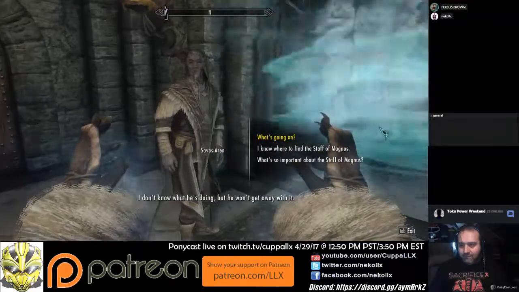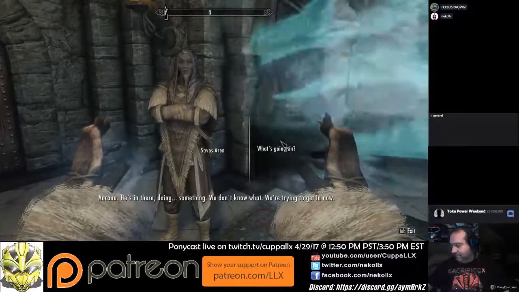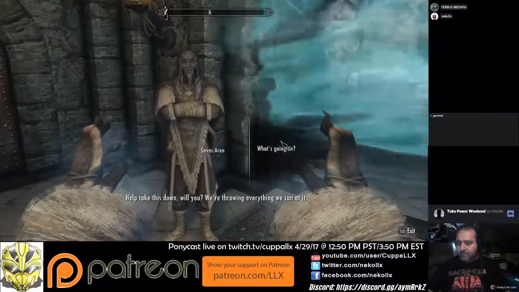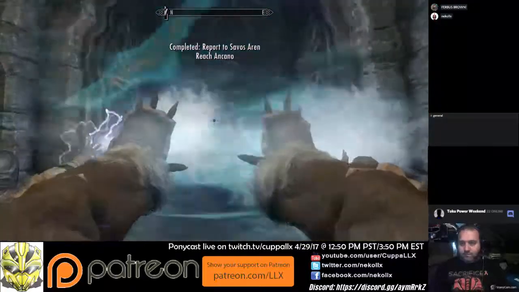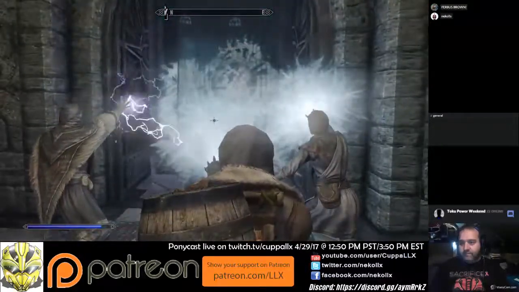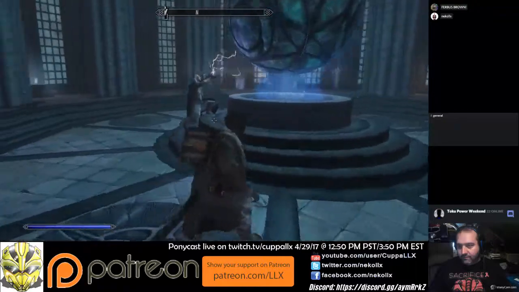I don't know what he's doing, but he won't get away with it. What's going on? Ancano, he's in there doing something. No idea, don't know what. We're trying to get in now. I will have his head for this, I assure you. Help take this down, will you? We're throwing everything we can at it. I knew I couldn't trust you!